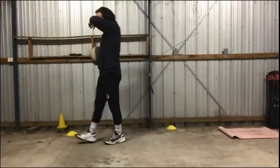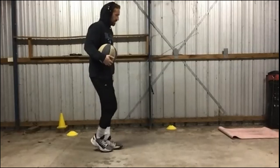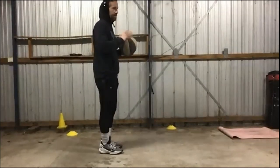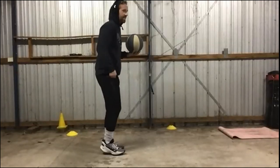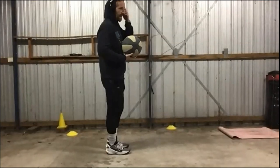Our middle exercise. And again, dribbling doesn't have to be a part of this. We can just be holding the basketball. It's good just to hold the ball as well, get used to it in our hands. The second exercise is our arabesque. We're going to add an explosive element to it today.